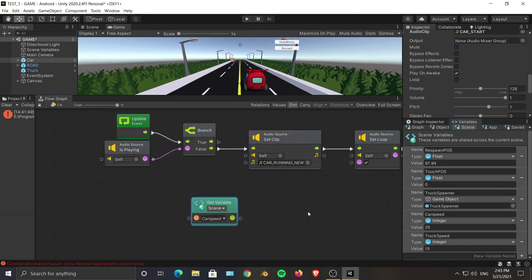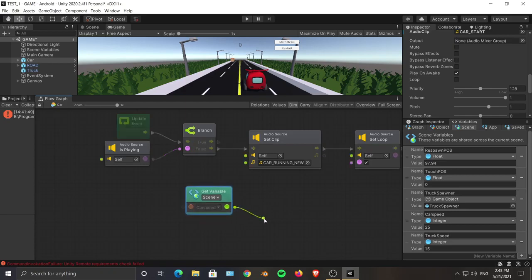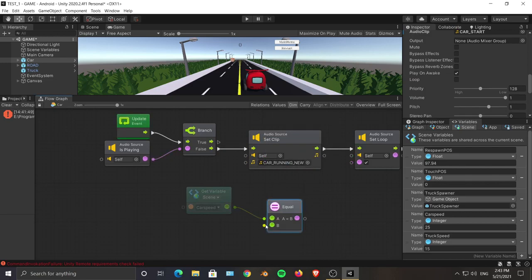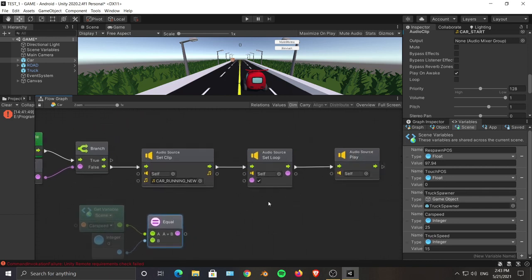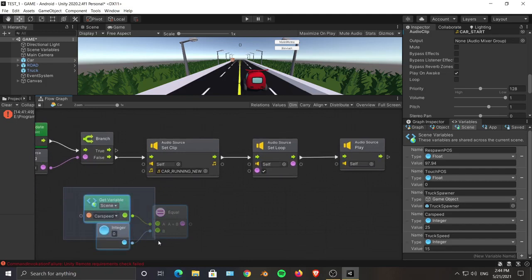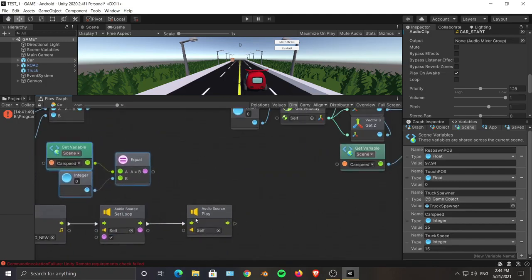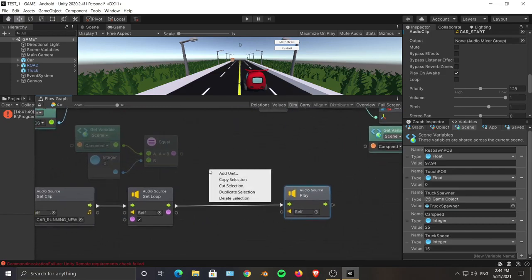And now we will check if our car speed equals 0 or not. As soon as my car speed turns to 0, I want it to stop playing this audio. So we will plug this in the middle of this. We will have a branch again.